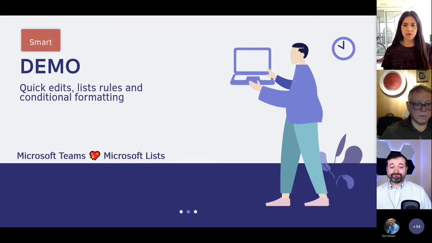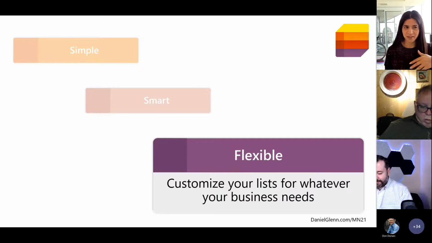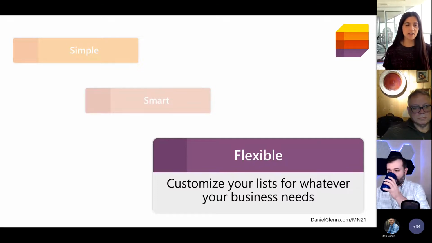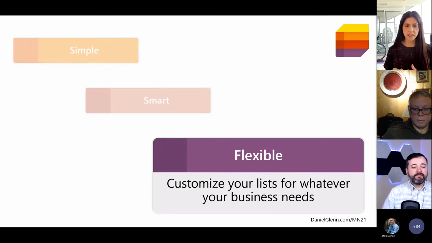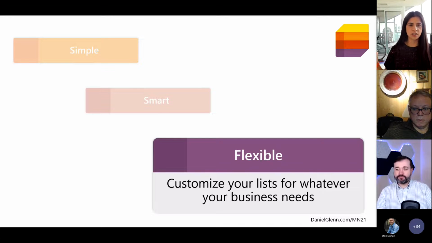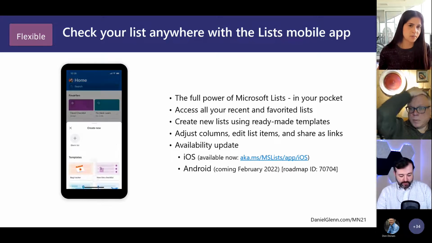All right, let's go into talking about why lists are so flexible. You'll see that we covered that lists are simple. They're also very smart. We kind of showed you at a high level, and now we're going to talk about how they're actually flexible. Once you decide to get your data into a list and you've started to make it look pretty and drive some value by the formatting, you can start to create some flexibility with it. But the very first reason that we consider lists to be flexible is that you can have access to it on your mobile app.